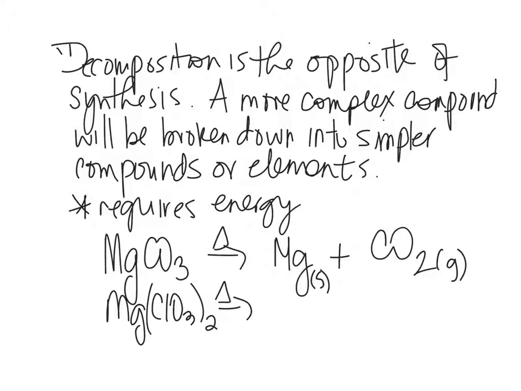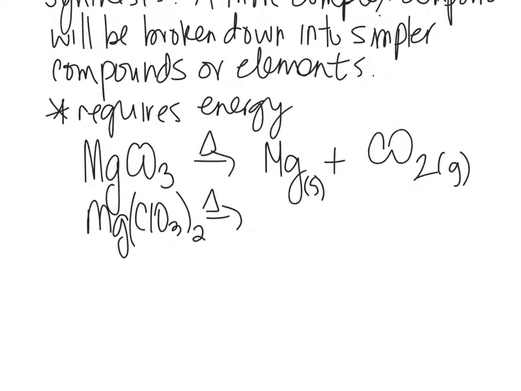Carbonates will always produce CO2, which is why it's good to have baking soda in your kitchen at home if you're cooking by deep frying. Because if you throw baking soda on your fire, it will end up smothering it because it produces CO2. CO2 is denser than air, so it stays where it is, basically, and it will suffocate the fire. What did I do? Yeah. How's that?